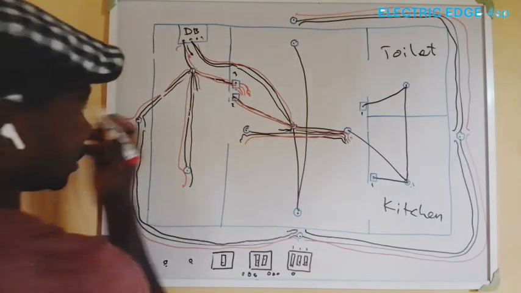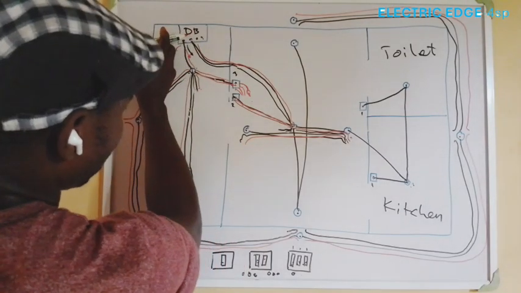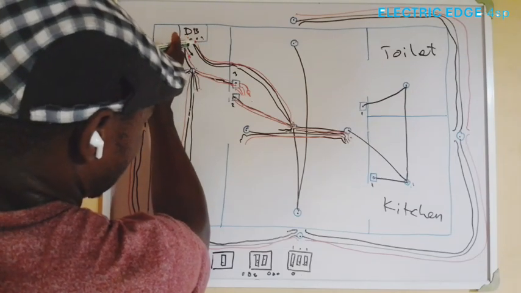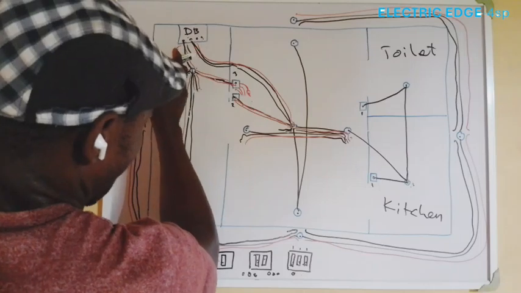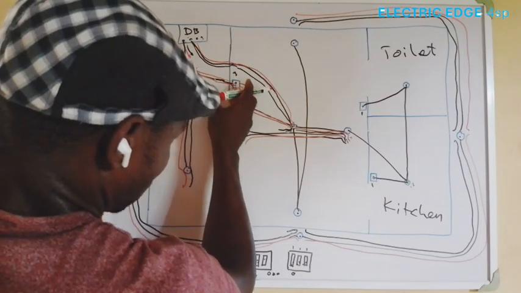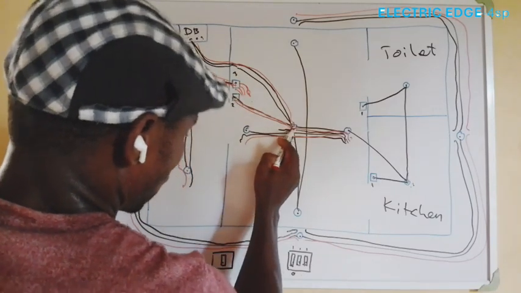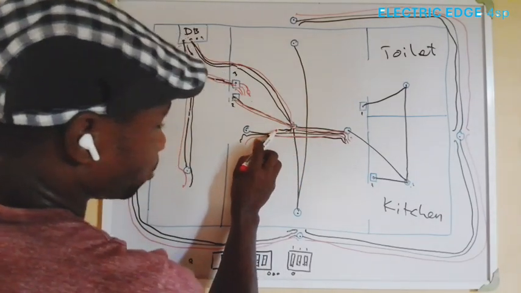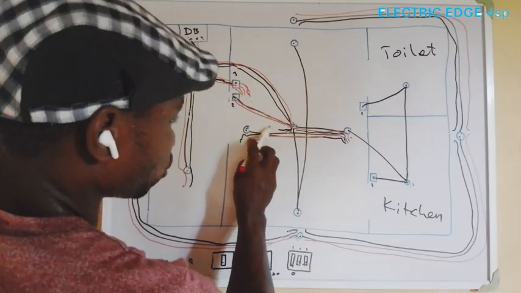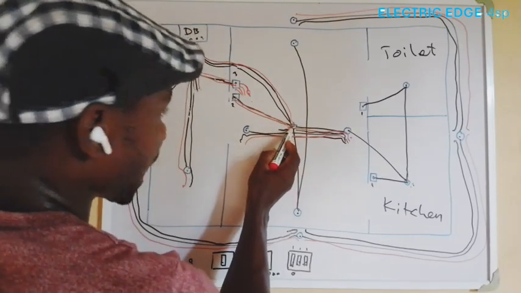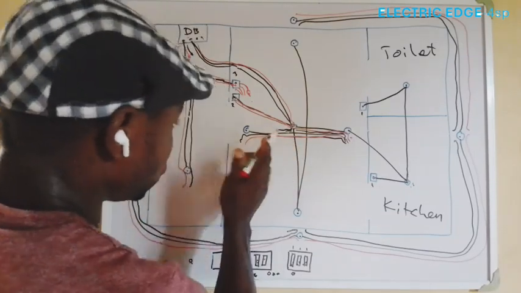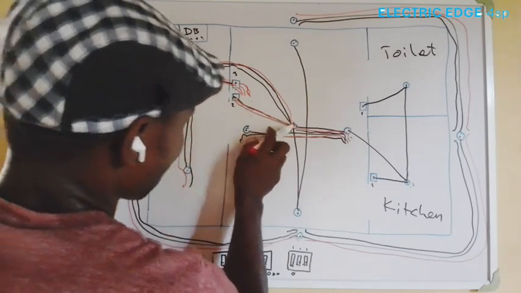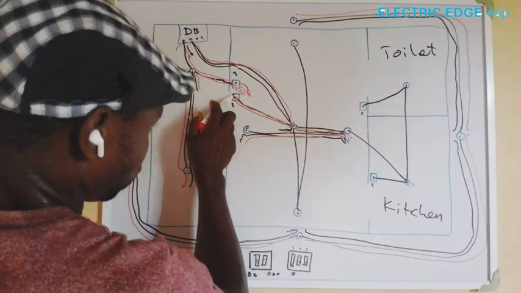Let me come again. From the DP, from the consumer unit DP, we have sent our mains. This is the red and the neutral, and the two of them are traveling inside the pipe to this particular box. When they come to this box, our black will be reserved for termination purposes. Whether there will be a lighting point or no lighting point, you need to either loop or you reserve it here. Then our red will travel as mains to the switch.